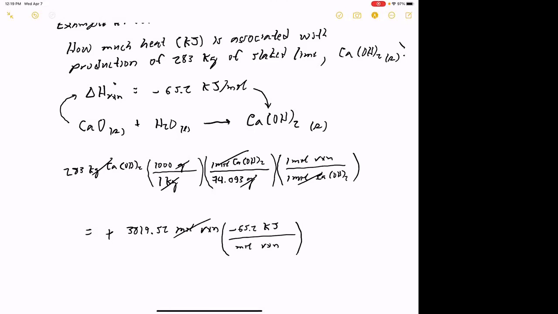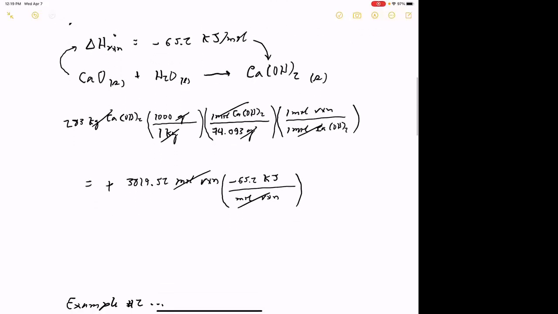So notice what happens. Moles of reaction cancel with moles of reaction. Now, really the sign is kind of up for grabs here. I'm going to leave it negative because I want to show this as heat actually being given off. I'm not sure how Chem 101 deals with this. You'll have to work some problems and see, because sometimes they say how much heat is evolved or emanated or whatever. You can either think about it in terms of heat given off and leave it negative, but sometimes people will just say, okay, I'm going to leave that as a positive heat because it's just a quantity or amount of heat. So it really depends on what Chem 101 wants. So you have to just try it and see what you get.